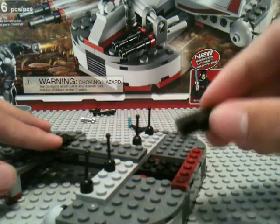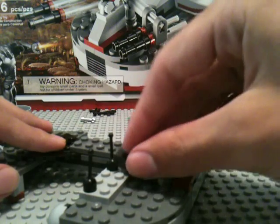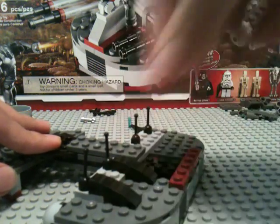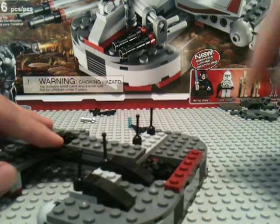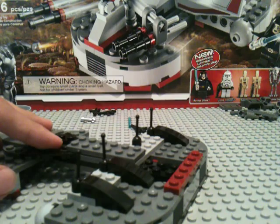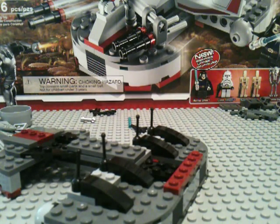Then you use four of these little feet pieces, and everywhere you put an antenna, you're going to put one of those little feet slope pieces in front of it. Just like all of that. We're going to do that.